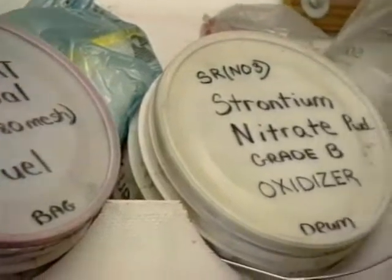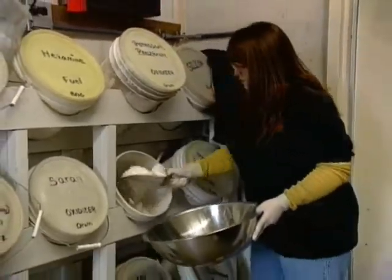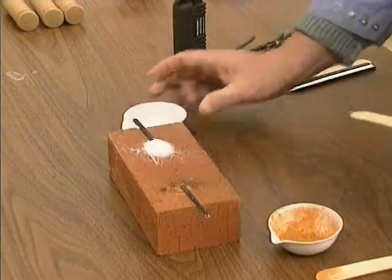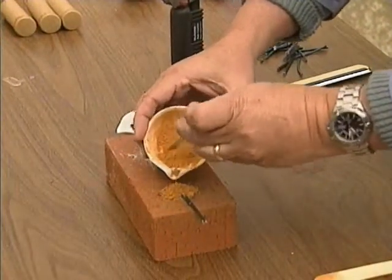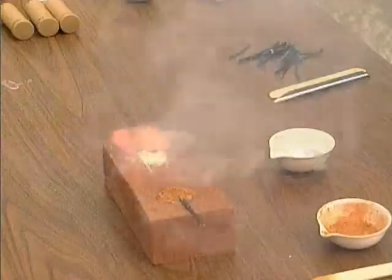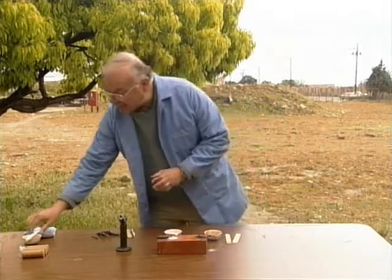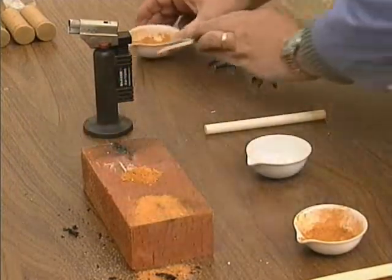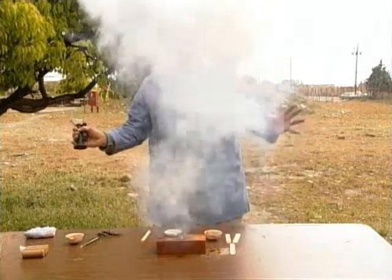Fireworks chemistry is based on the principle that fire needs fuel and oxygen to burn. Since pyrotechnics is the art of manipulating fire, all fireworks start with these two ingredients. You begin with a basic mix containing an oxidizer — here we have potassium perchlorate, a very commonly used oxidizer in fireworks — and red gum, a powdered gum from Australia that makes a very good fuel for fireworks. Light the potassium perchlorate alone: nothing happens. Light the red gum alone: absolutely nothing happens. Now blend the two together, and together they burn beautifully.